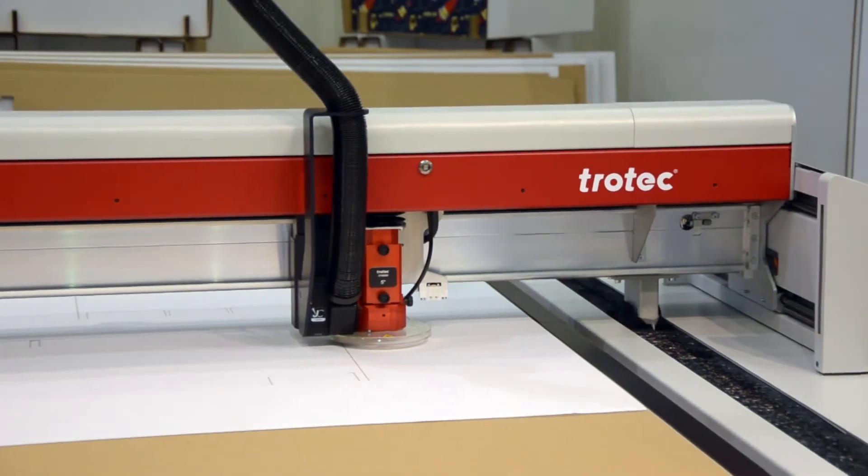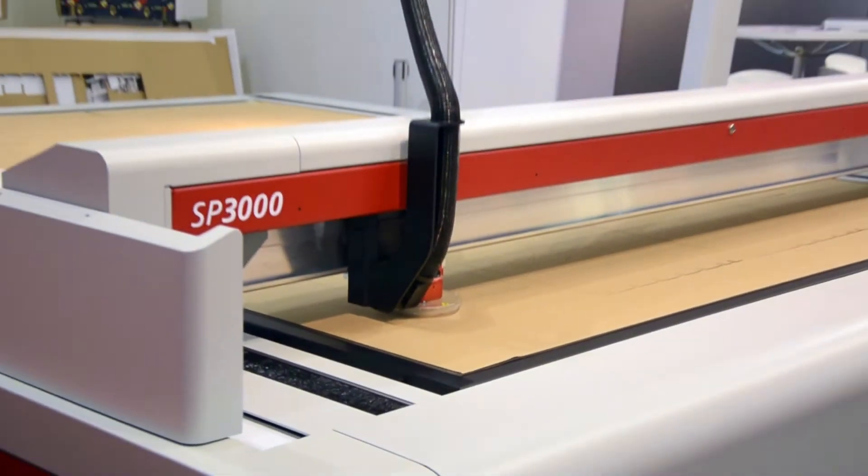We took FASPA as an opportunity to launch the new SB3000, our large format laser cutter. It has a working area of 3.20m x 2.20m and ranges from 60 to 400 watts. You can cut acrylics, paper, cardboard, and all kinds of textiles with it — for the design makers and the sign industry.